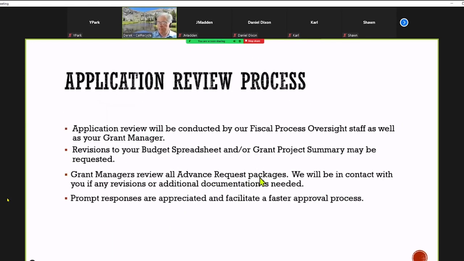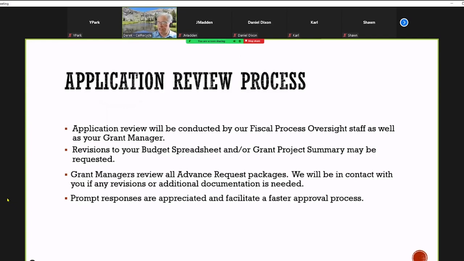So the review process is primarily done by fiscal process oversight and our grant management staff. The first primary review is done by FPO, and then the grant manager is alerted to go ahead and review. So you may hear from FPO if there's something missing, like if your resolution is not acceptable, you may hear from them or your grant manager. But there are 2 levels of review before your grant application is approved.